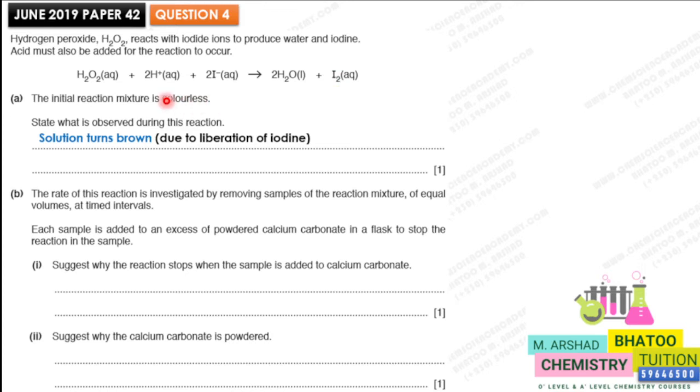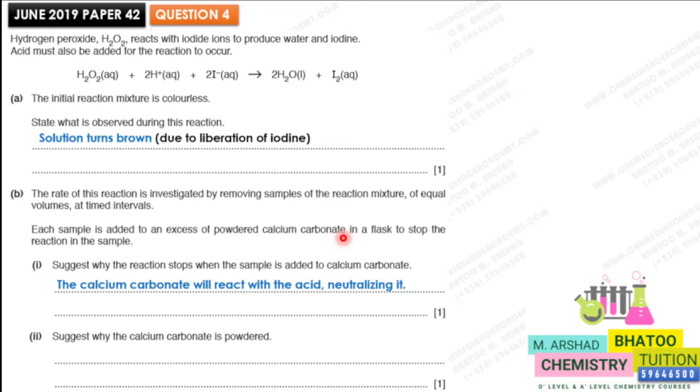Okay? That's the purpose here if we want to stop the reaction. Alors, nous avons une réaction qui peut se dérouler. Then we take a sample of it. Nous prenons un petit échantillon depuis là-dedans. Right? Il peut continuer à se dérouler. On ajoute calcium carbonate là-dedans. When we add calcium carbonate, the calcium carbonate reacts with the acid, neutralizing it. Removing the acid from it, the reaction stops parce qu'il y a H+ dans nos reactants. So the calcium carbonate will neutralize the acid. That is how it stops the reaction.